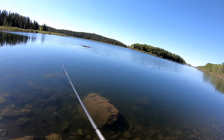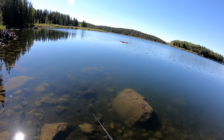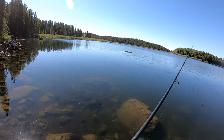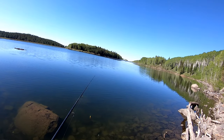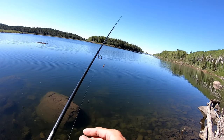All right, guys, so me and Remy, we've been here about an hour. The sight fishing for those cutties didn't go very well. You can throw everything right in front of them, and they're just sitting there, not taking anything. Threw a little mini net, I can get it almost into its mouth, and they're just sitting there. So we kind of gave up on that and moved over a little bit. We're trying to go for the two species that are in here, native Colorado cutthroat and tiger trout. We've had a bunch of chases so far, nothing yet.